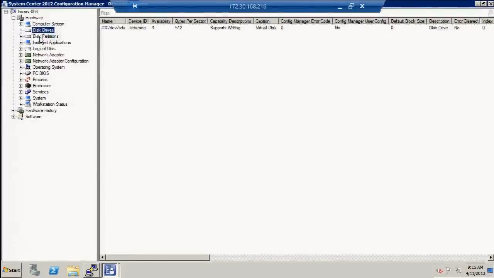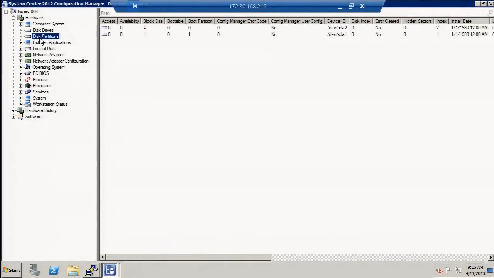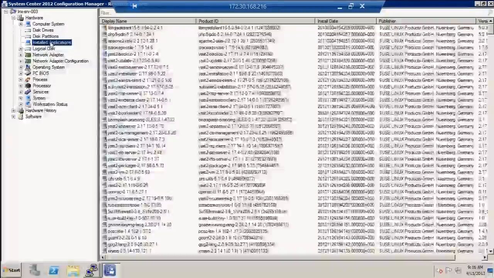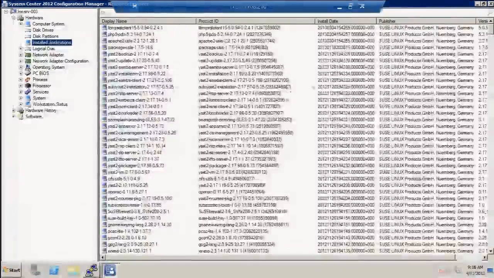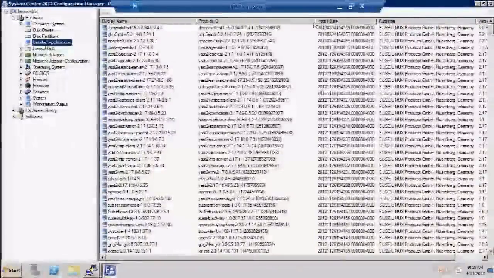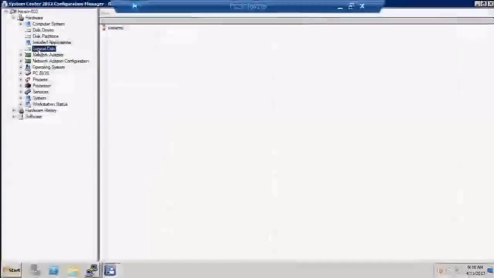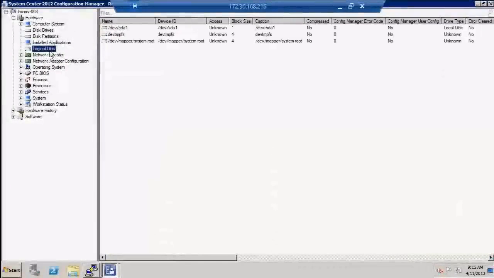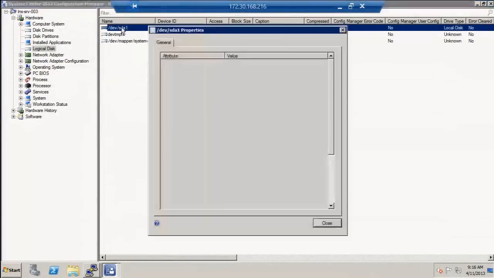This is disk drives, disk partitions, installed applications. These are all the RPMs that are installed. And if you notice, you also have things like version information as well. Logical disk, good information there.